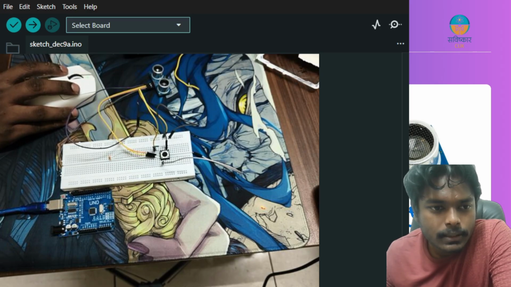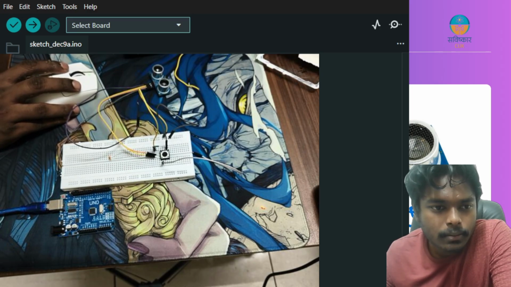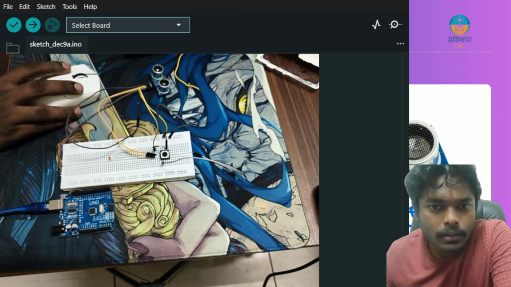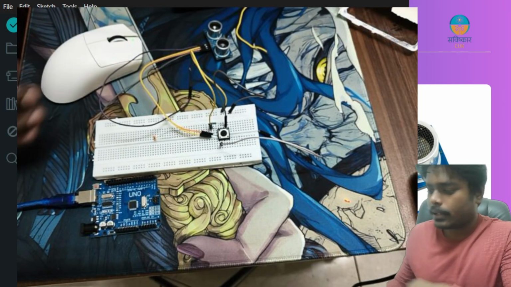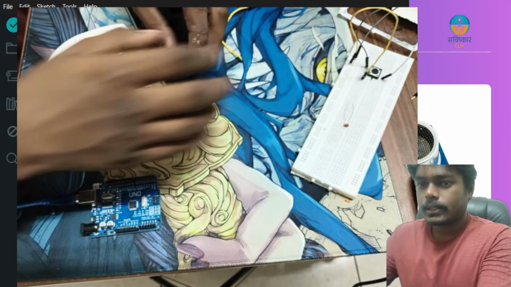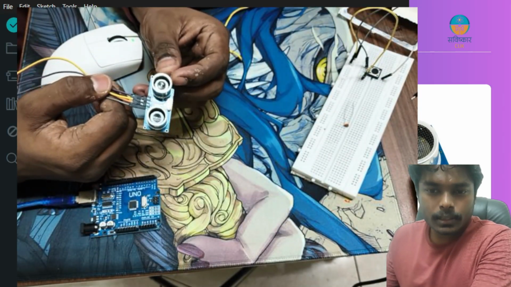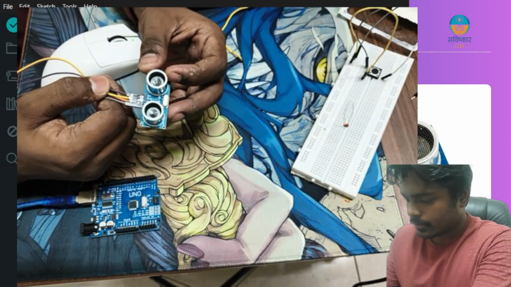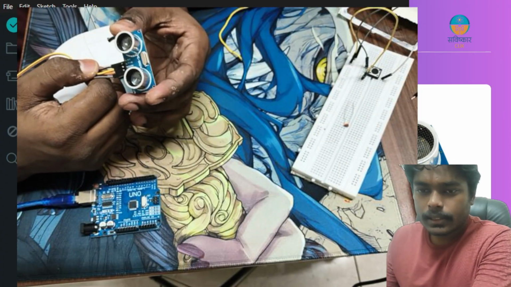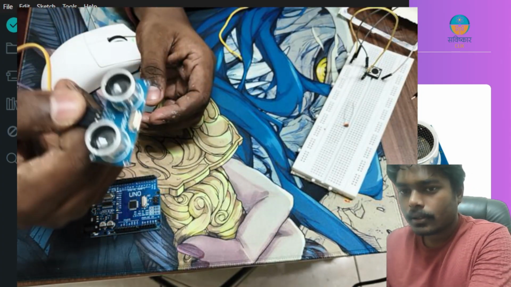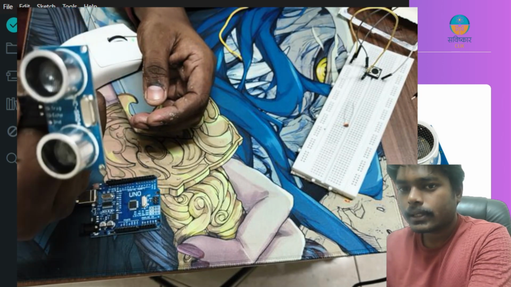As you can see, this is my Arduino, right? Okay, let's make it bigger. So this is my ultrasonic sensor, right? In this ultrasonic sensor, I have four pins, you can see.